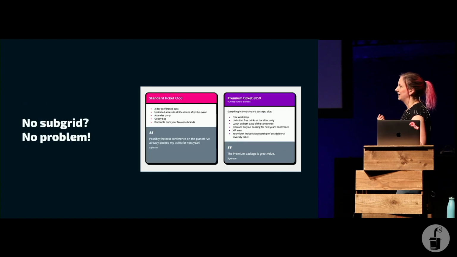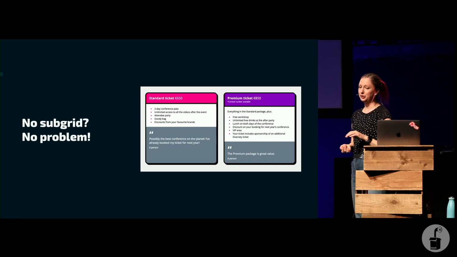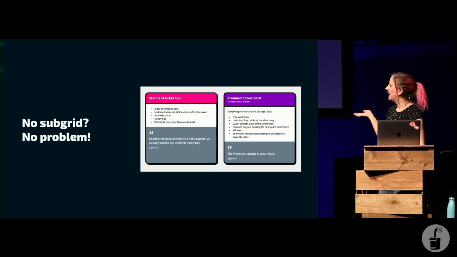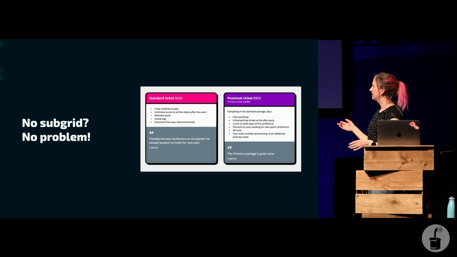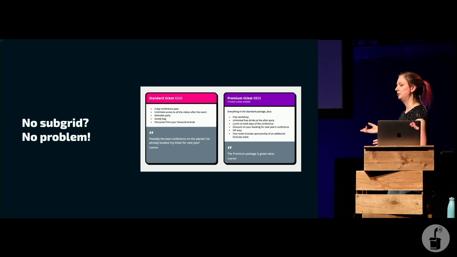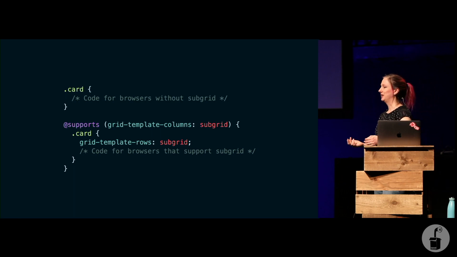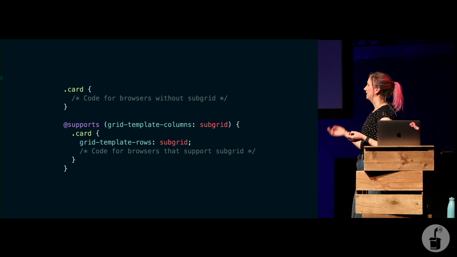Now, subgrid doesn't have great browser support at the moment. As I mentioned, Chrome and Edge don't support it. In this case, all that's going to happen if a browser doesn't support subgrid is those cards aren't going to look quite as harmonious. But a user can still read and understand that content perfectly well, so maybe that's not a big deal. But there'll probably be some situations where that might not work quite as well, and you need to provide a fallback, which you can do with a feature query.